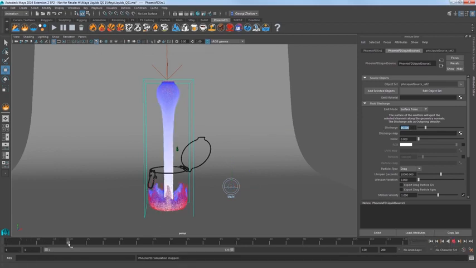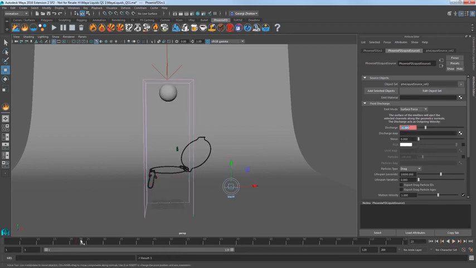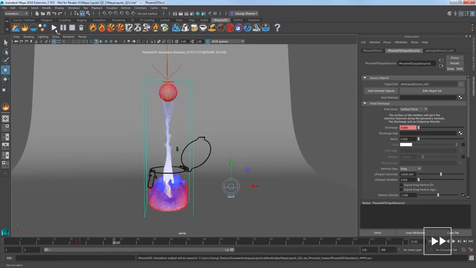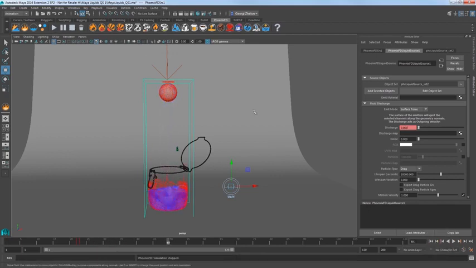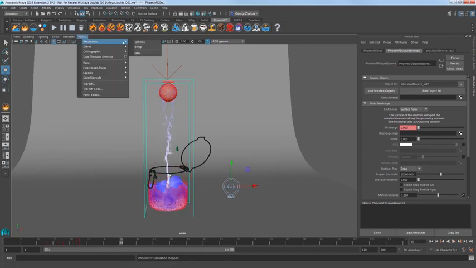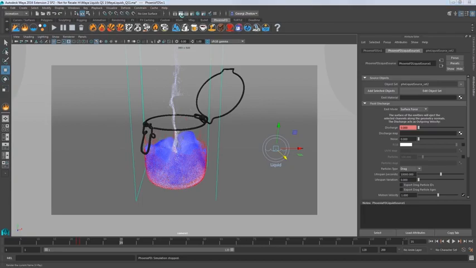Now, go to frame 22 and I'll key this value at 16. At the next frame, at frame 23, I'll key discharge to 0 to stop the pour at that time. Now start the simulation and have a look. Once you stop the simulation, you can scrub the cached sim and evaluate your scene. Now pick a frame and go back to camera 1 and try rendering to see how this looks.